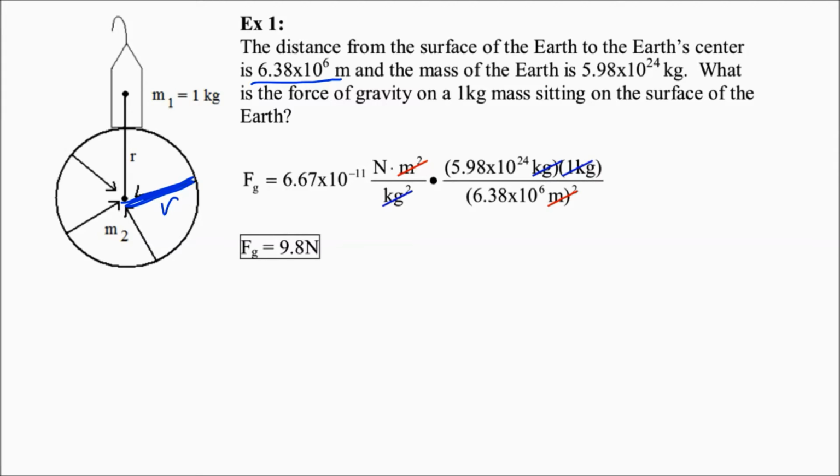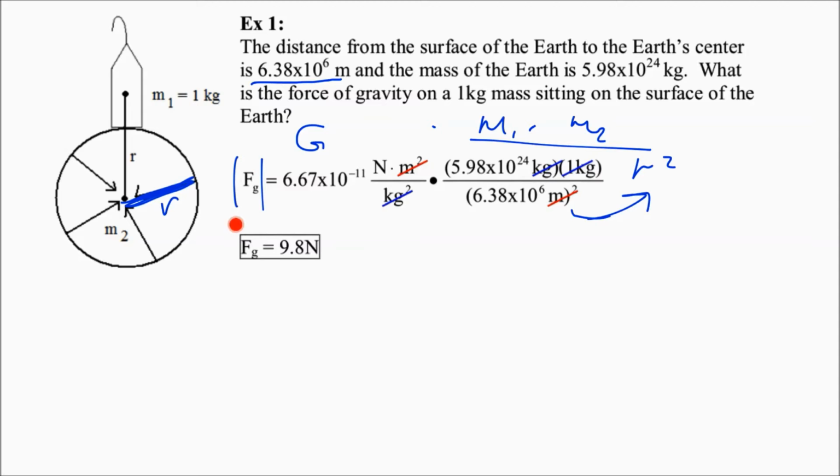Okay, so we're plugging into our formula. So we've got the absolute value of the force of gravity, which is equal to big G times m1 times m2 divided by r squared, which would be that thing right there. So let's take a look here at how our units cancel out. We've got meters times meters, and so that's meters squared, so that part goes away. We've got kilograms times kilograms, so that can cancel kilograms squared, and we'll be left with newtons, which is the correct unit for force. So we know that we set this up right.